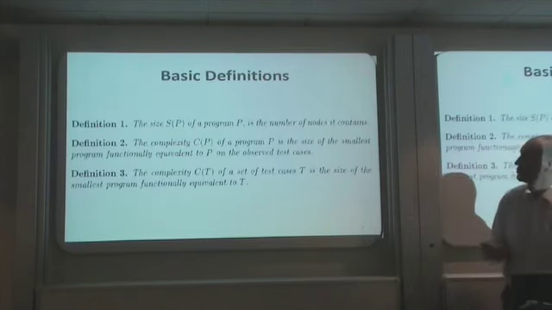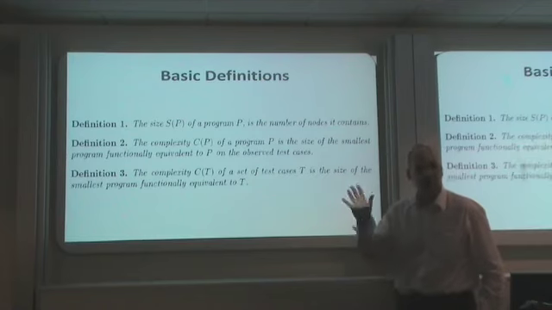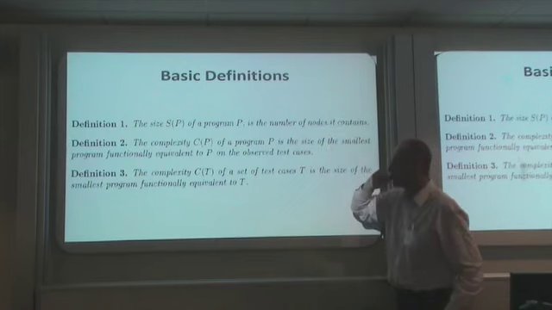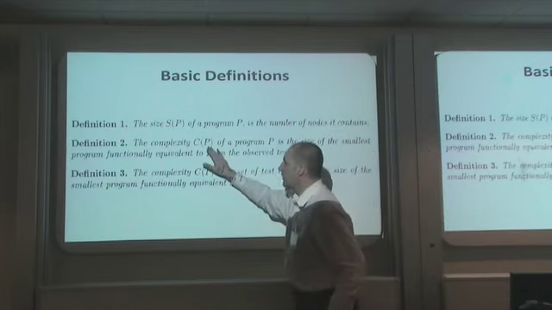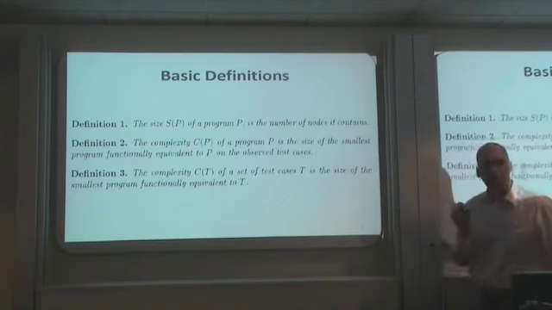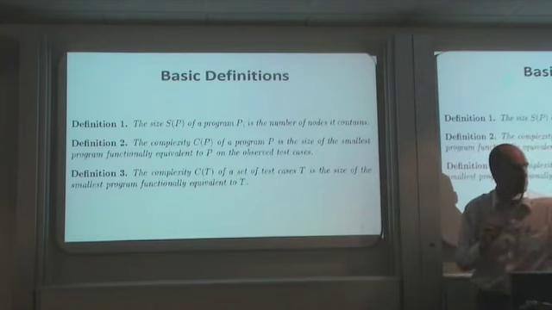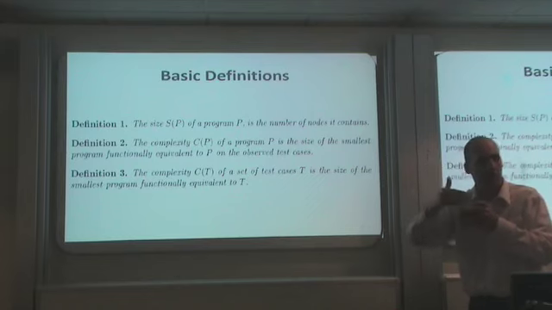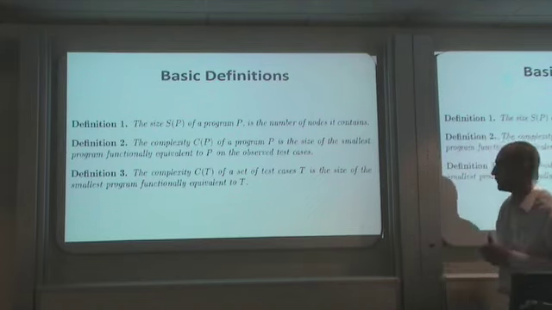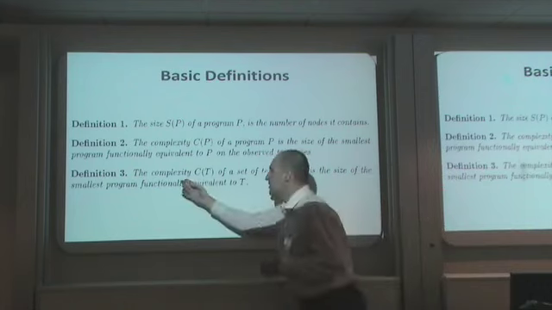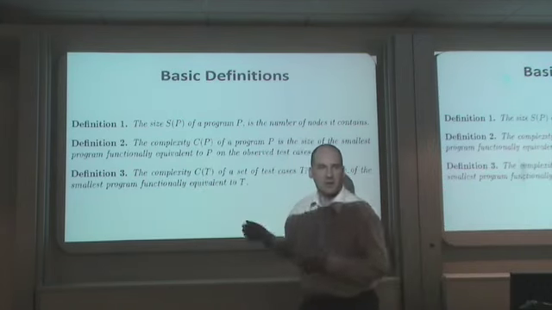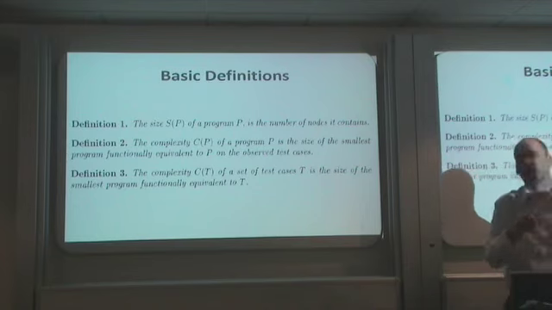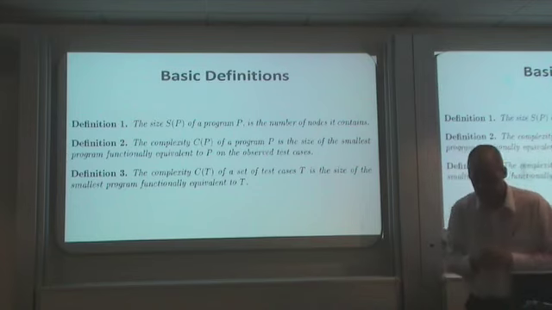So a few definitions. We can talk about the size of a program. You can take any definition of size you want, it doesn't matter. Number of lines or number of bits. The complexity of a program is the size of the smallest program with the same functionality. So you can always add bits to a program, but how much can you take away before you lose functionality? We can also talk about the complexity of a set of test cases, which is the same definition. What's the complexity of the program that you need to meet that set of test cases?